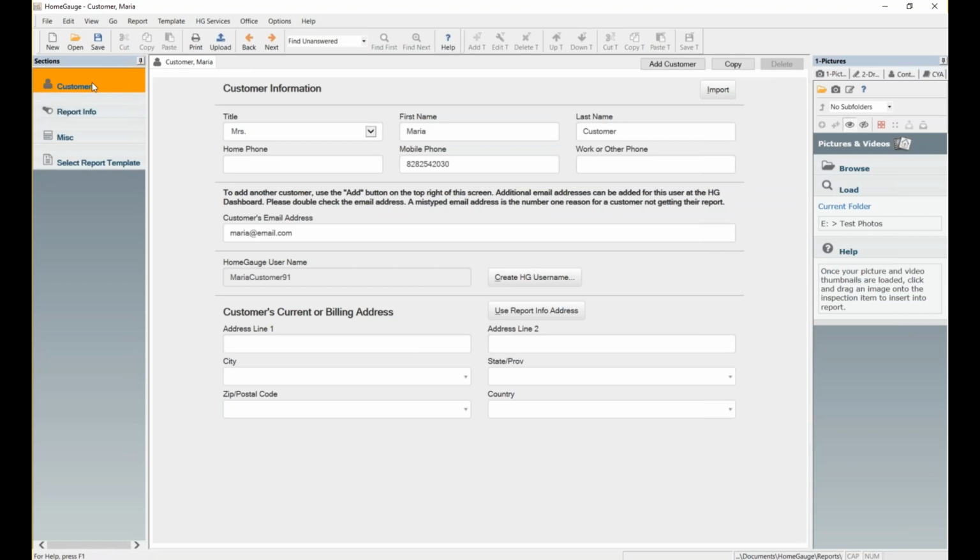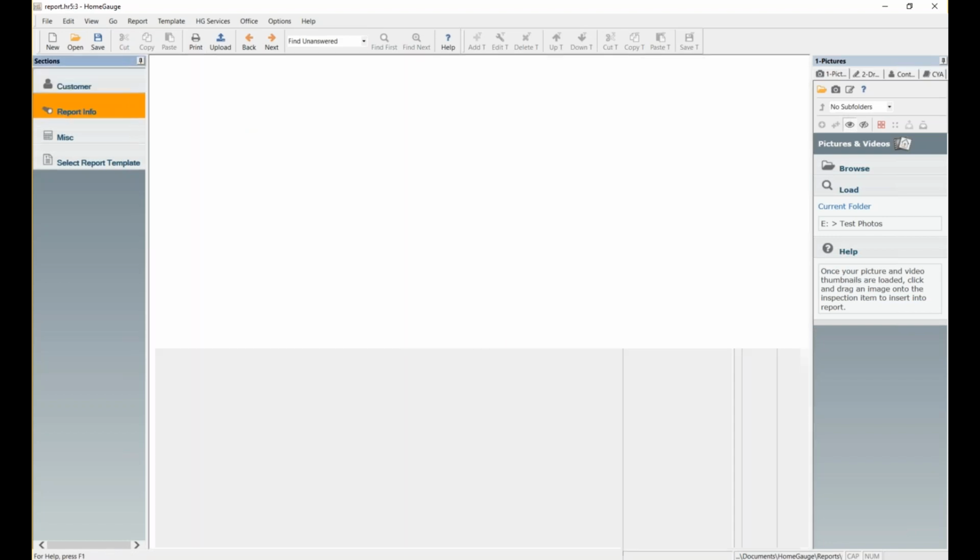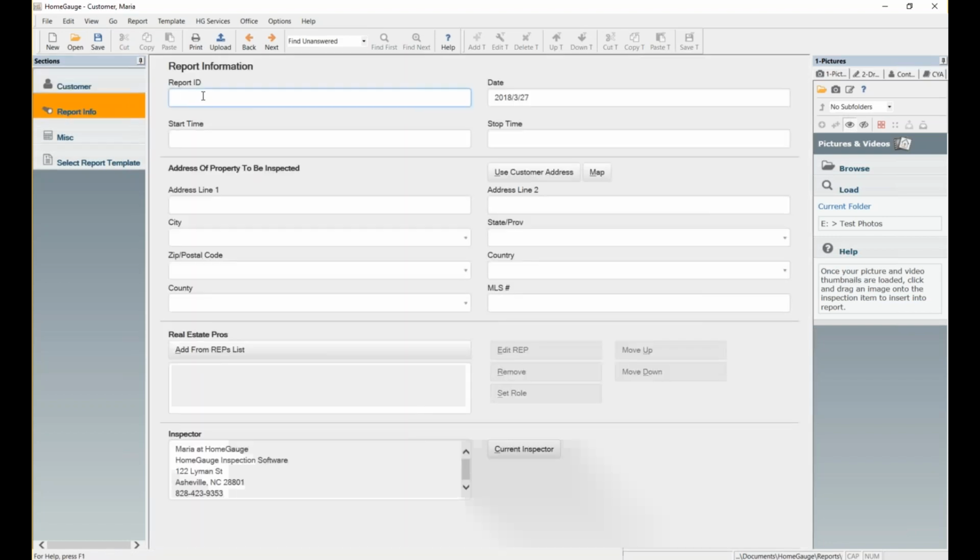Okay, so we're going to keep moving down, and next we're going to go to the report information. The first thing that we have here is a spot for the report ID. Your report ID is how you label each of the reports that are in your software. If I were to just leave this completely blank right now, the software is just going to automatically start numbering that for me, starting at 1 and continuing on. That's generally not recommended because it might make it kind of tricky to find older reports when you start going back and looking at your files. It's going to be a little bit hard to tell which one is which.